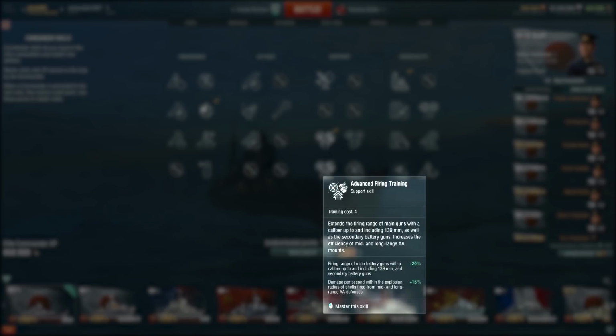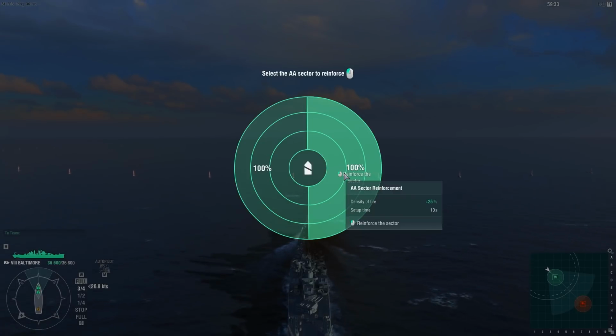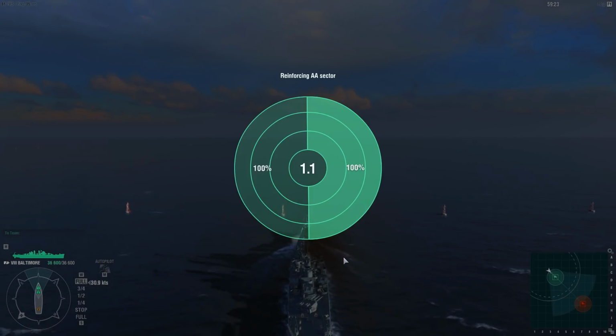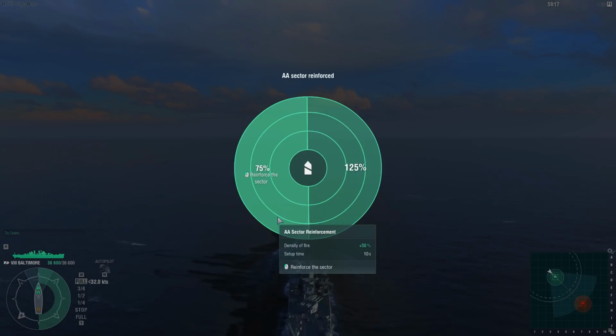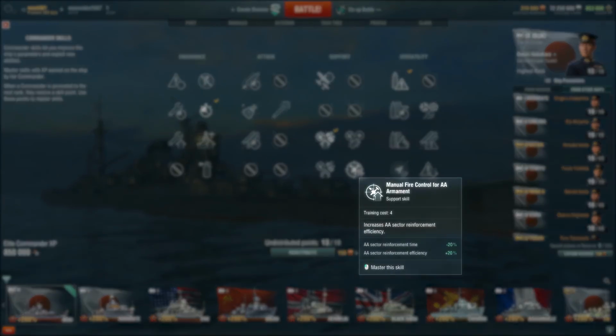You can also boost AA defense performance by selecting a priority sector. Simply press the tilde or O keys and then select the required sector. Please note that by increasing the AA defense performance in one sector, you will decrease it in the remaining sectors. Enhancing the combat performance or changing a priority sector requires time, but this can be reduced by using the manual fire control for AA armament skill.